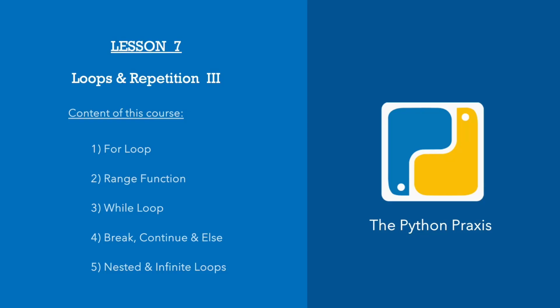This is the final part of our lesson on loops, and it's where things get truly powerful. So far, you've seen how for and while loops work, and how we can guide them with break, continue, and else. Now it's time to level up and explore two advanced patterns: nested loops and infinite loops.